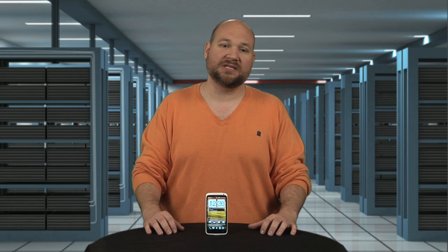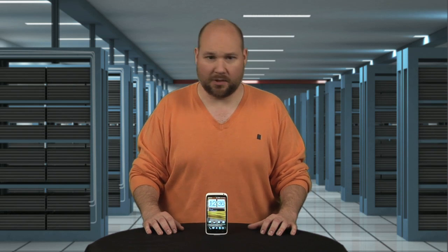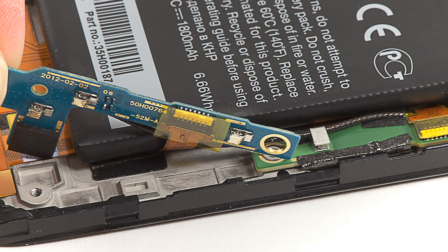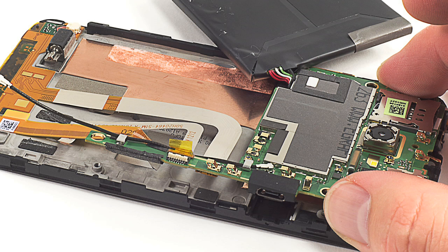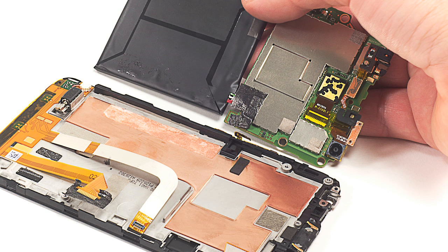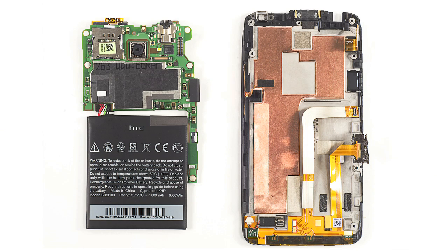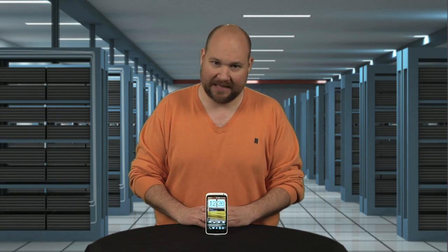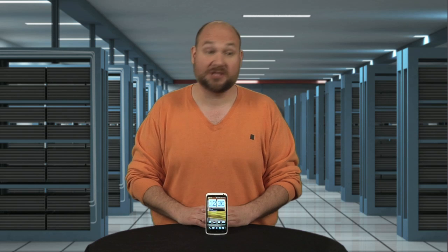It was when removing this board that the One X reminded me why HTC devices can be a real pain to crack open and reassemble. Instead of conveniently placing the battery and display assembly connectors on the side of the motherboard that faces the phone's outer cover, the One X's designers put connectors on both sides of the board. This makes it very difficult to reattach the connectors when putting the phone back together, and it means you'll need to remove the motherboard to replace the battery. Why HTC did this on the One X when they didn't do it on the Titan 2 is just beyond me.